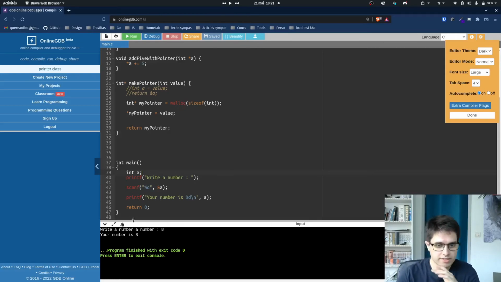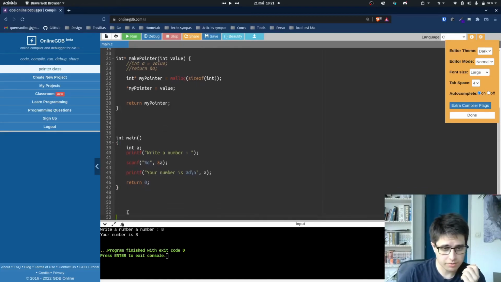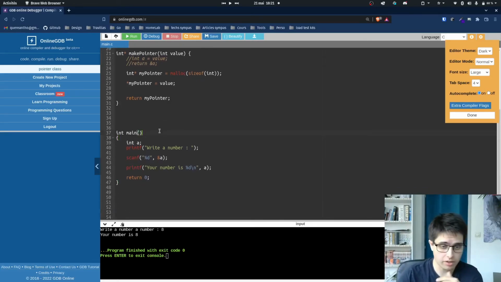I wrote a very simple example here. So it's a very basic program. Let's center it a bit. Okay, we have our main function. We'll create an integer a. We don't need to give it a value now.